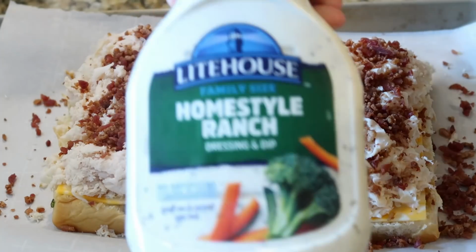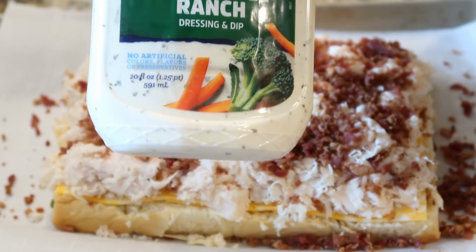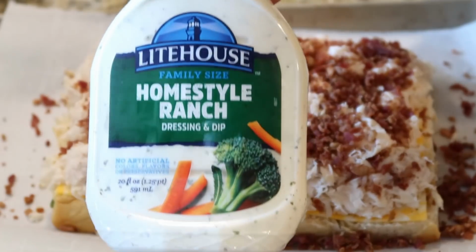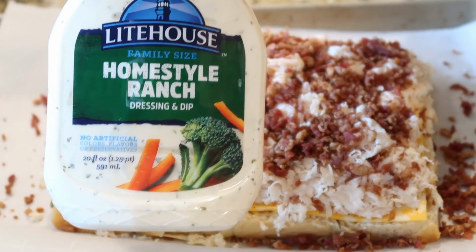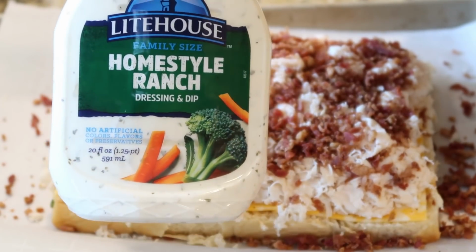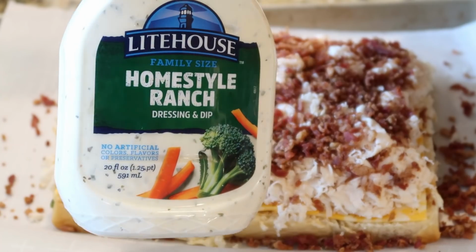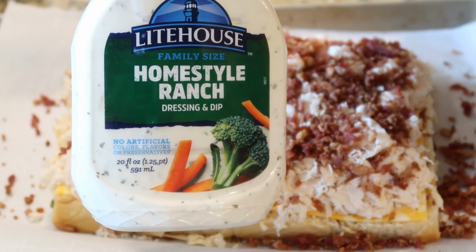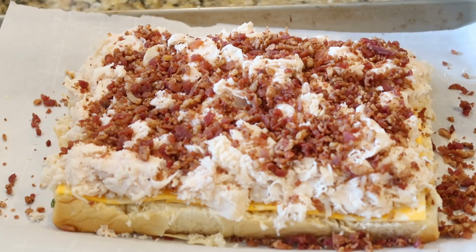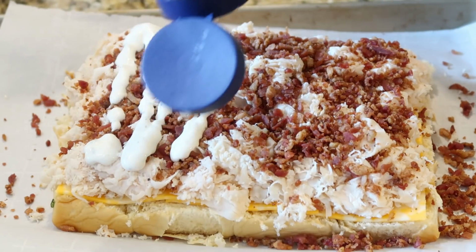All right, the next layer is gonna be our ranch dressing. And I have to say, I am the biggest ranch snob I know. And normally we make our own homemade ranch all the time, and I have for years and years, but I have to say this store-bought ranch is gonna be the closest thing you can buy in a store to homemade ranch. So we pretty much just keep this just to have as backup now. So I'm gonna use this kind of ranch, but feel free to use whatever kind you want. And it says about 1/3 cup, but I'm just gonna drizzle some on.